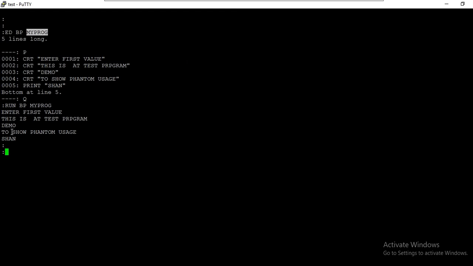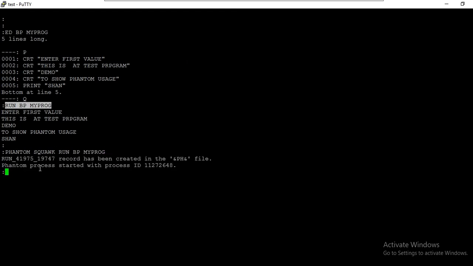You would want it to be running in the background. To do that, you can run phantom and then use SQUAWK and then the command. The command can be anything. It could be your paragraph or it could be any command like this. When you run this, you see it is giving you a message like phantom process started with a process ID.